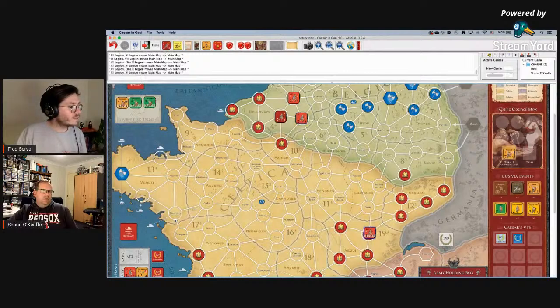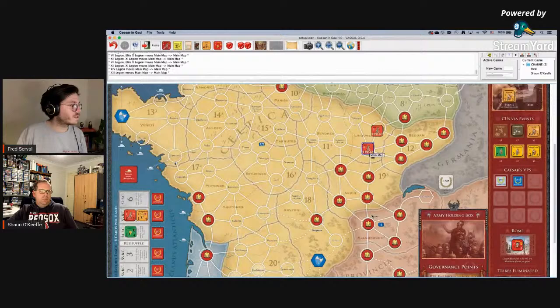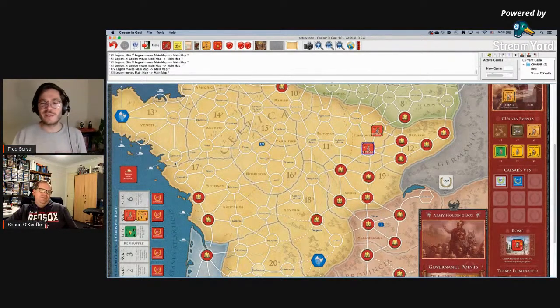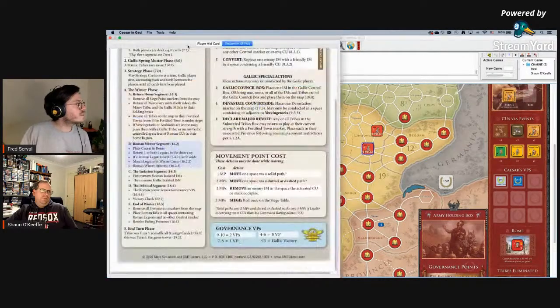And then will I risk it? I will do... So this is slightly riskier. Is it? Yeah, that's almost cocky, but let's go for it. We'll see. So that's the winter phase. And then there is Roman attrition, but I'm not overstacking anywhere, so I don't suffer any attrition here.